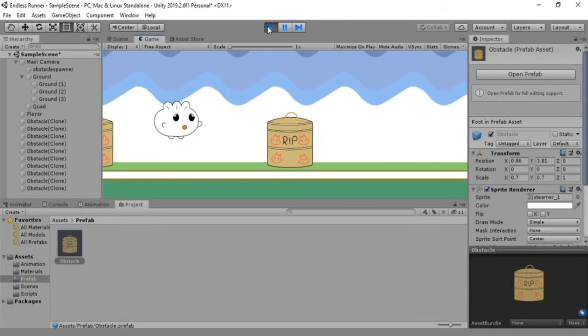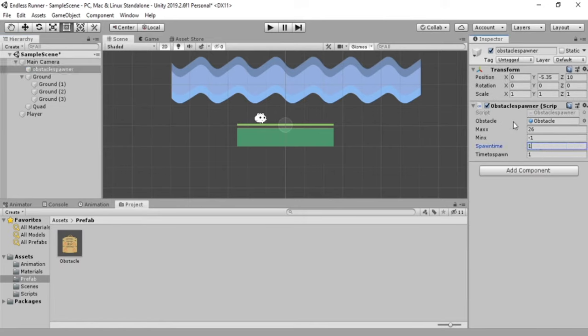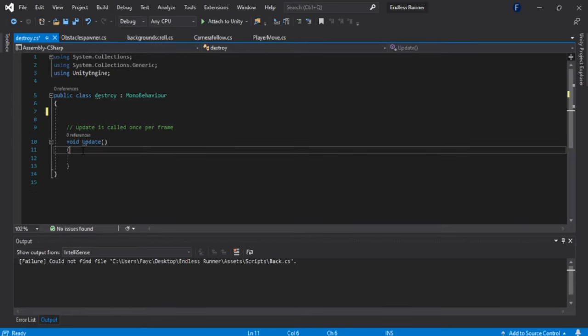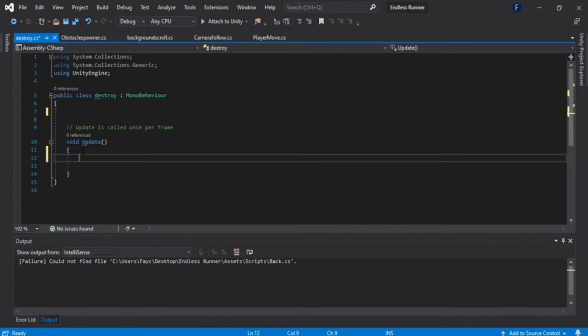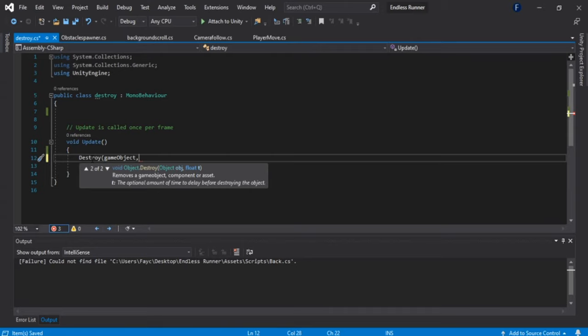Now what I will do is create a destroy script so that these obstacles won't overload the game, which is useful for the memory optimization of your devices. So let me just create it. What I will do in this destroy script is destroy this game object if it's alive in the scene for more than 2 seconds. For this, I will write a simple method, Destroy(gameObject), and give a time of 2f, that is 2 seconds. Let me just save it and run this in the Unity editor.